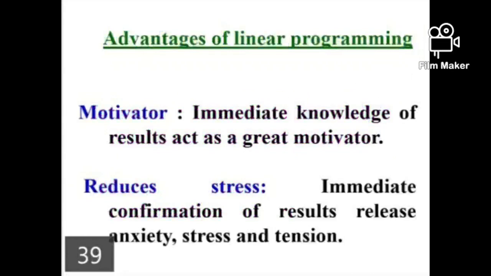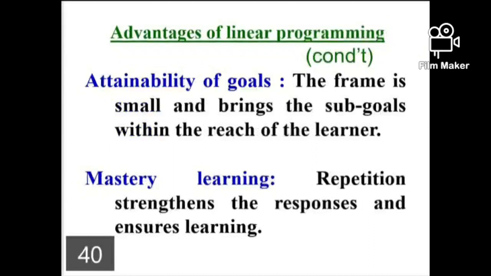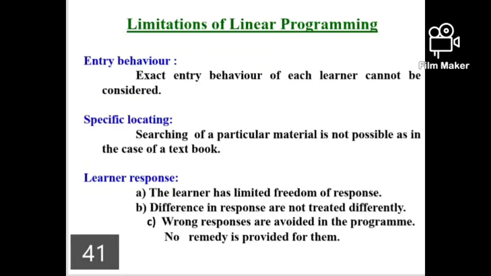Advantages of linear programming. Motivator. Immediate knowledge of results acts as a great motivator. Reduces stress. Immediate confirmation of results releases anxiety, stress and tension. Attainability of goals. The frame is small and brings the sub-goals within the reach of the learner. Mastery learning. Repetition strengthens the responses and ensures mastery.